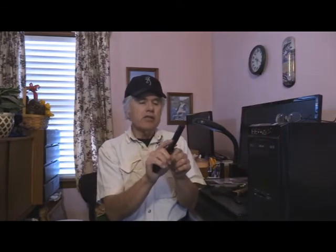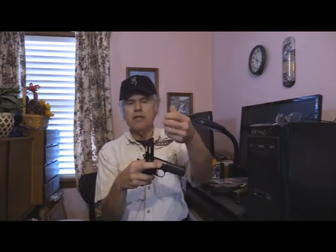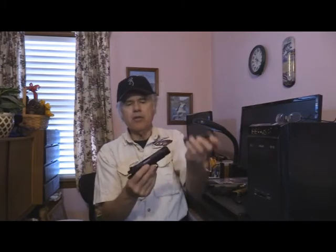She has really bad arthritis and also neuropathy — she was having a terrible time with the 380. She even had a little bit of trouble with this one, so I finally told her she might want to get a revolver. Loading on these is quite simple though: you've got a slide that's really nice — not like your 38 or 9mm where you're loading like this. You just pull it down, put your ammo in, and away you go.